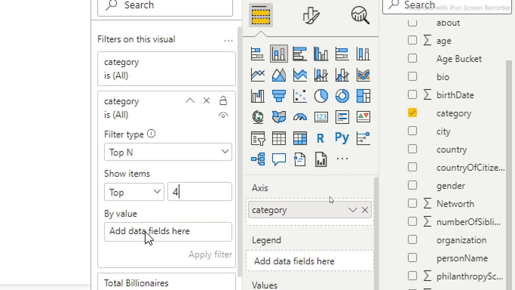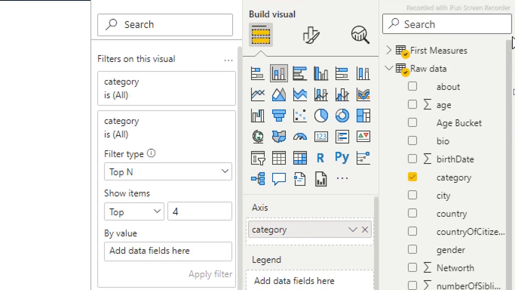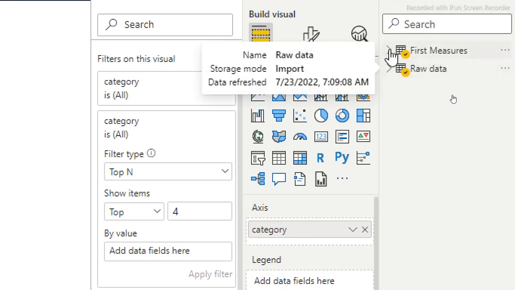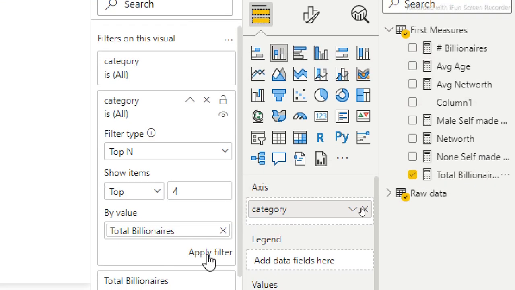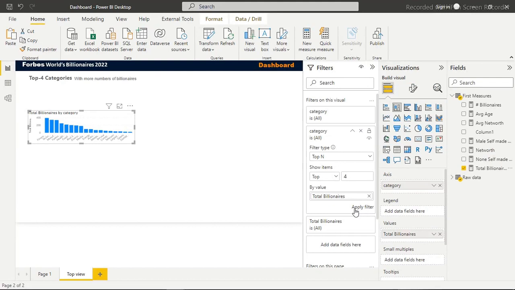Now we have to provide the value we want it to filter by. I'm going to open this one up, and here we go. I'm going to drag this down to this place, and now all we need to do is say apply filter, and it's going to filter it down to these 4 categories for us.